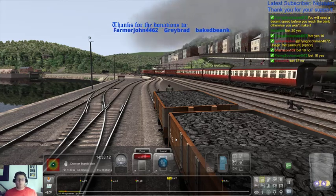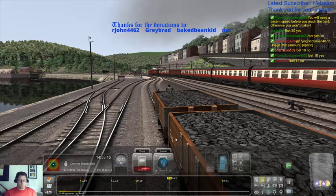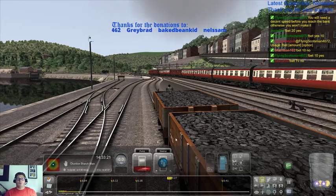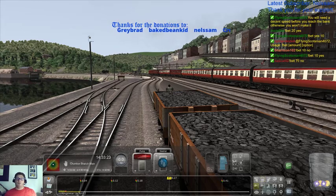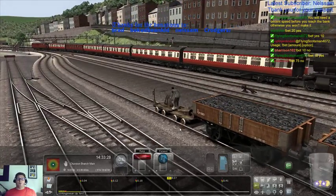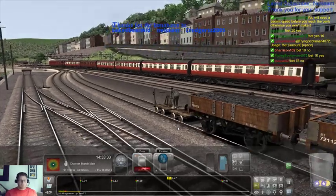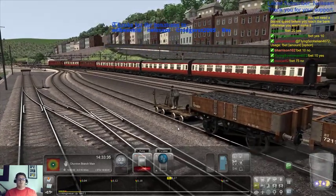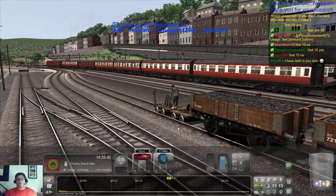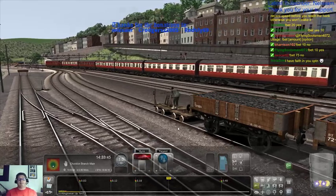Let's, okay, that's not working. It's because we've got it in neutral. Let's put it back in forward. We might actually be able to move. We're not going to do very well if we can't get these moving. InstaSim has faith in me. Thanks, InstaSim.